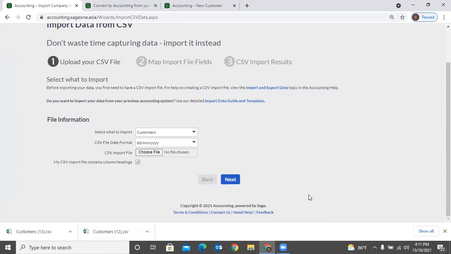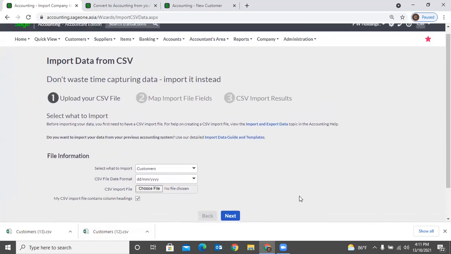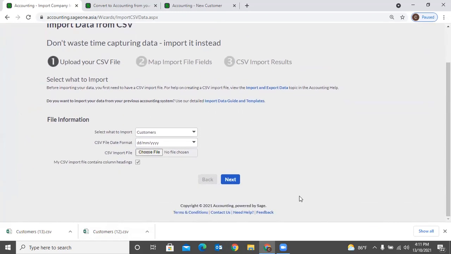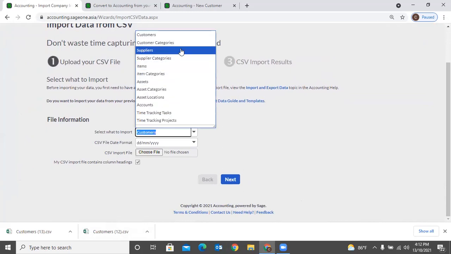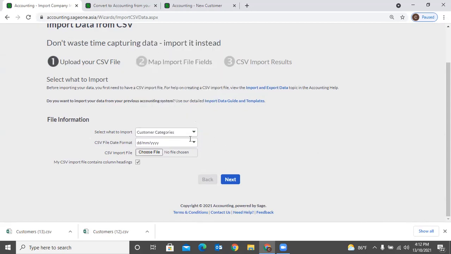Okay, now before you import your master files, you need to know a few things. First, if you want to import your customers, you need to first import your customer categories.